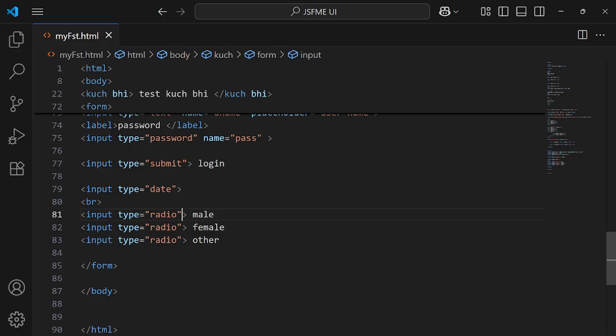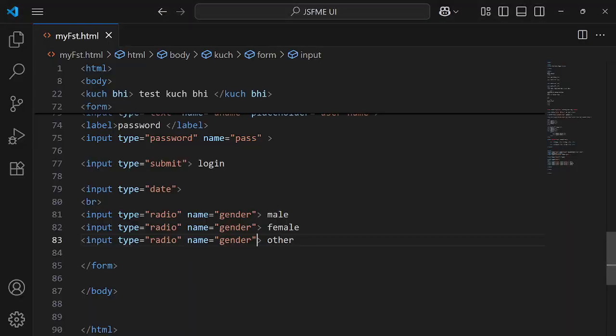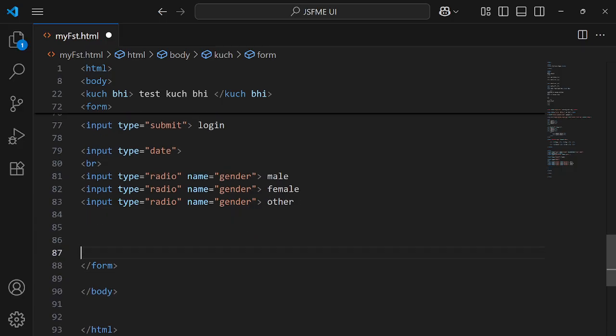At that time, what I can simply do is give a name to these radio buttons. Let's call it gender. If I give the same name to all of these radio buttons, they will fall into the radio button group. If it is a radio button group, out of this particular group only one radio button will be selected. So radio buttons are meant for single selection. If you want multiple selection, your input type should be a checkbox, not a radio button. We can also have input types as checkboxes, so that actually creates a checkbox for us.